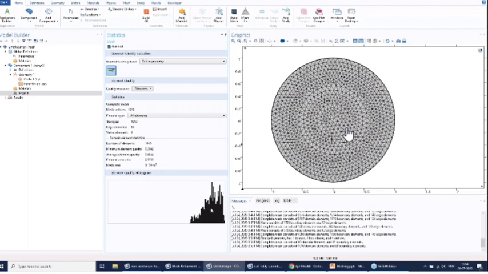And the number of elements are now getting accumulated at the right side of the histogram, and the average element quality is now 0.88, which is considered to be really good for most of the problems.